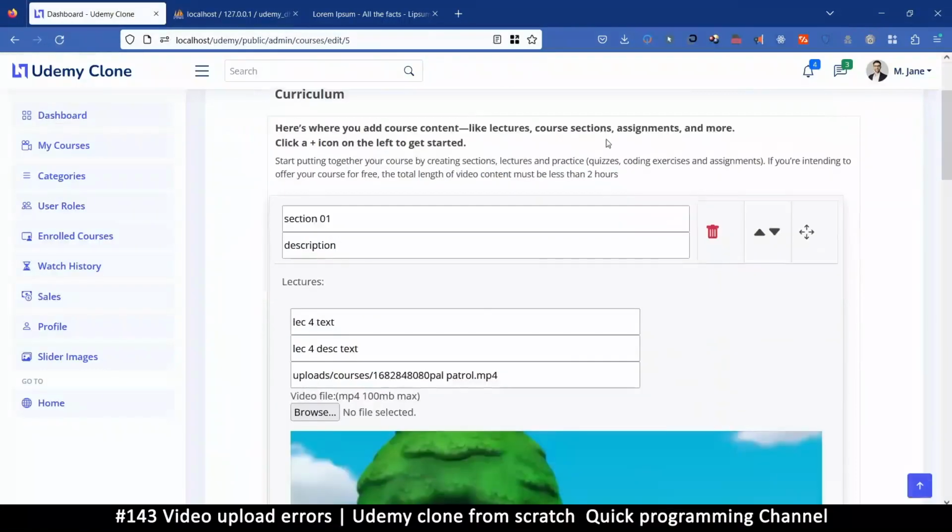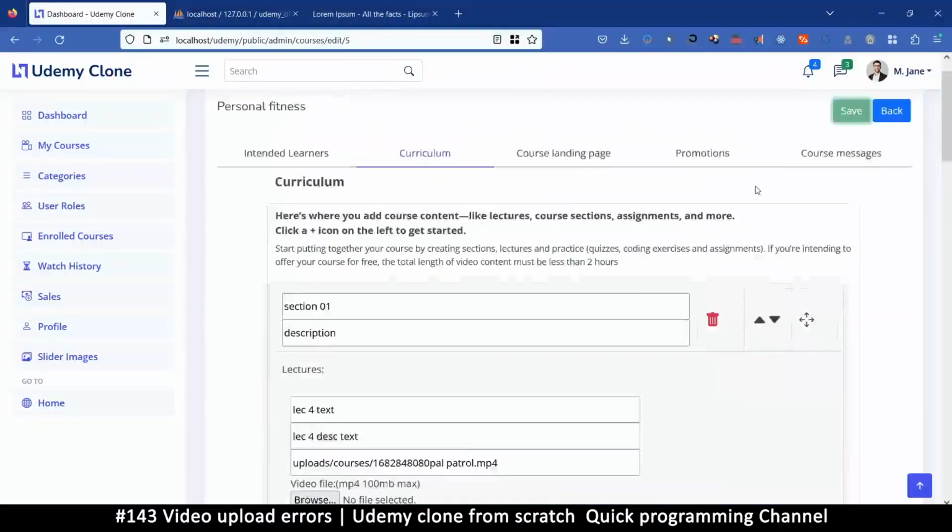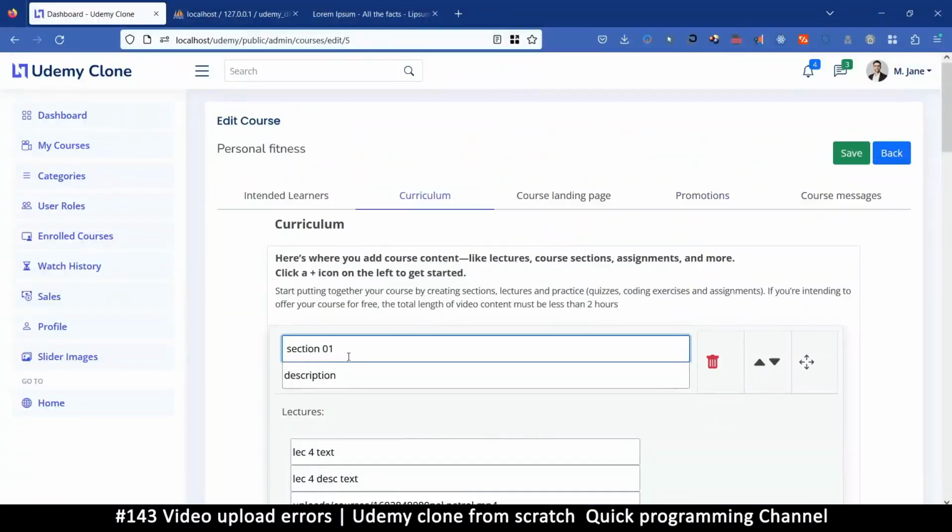Okay, so what I want to do now is see what I have saved in this data. So I'm going to grab this. Over here I'm going to do show this data like so, and let's try and save one more time. I'll edit something just to get the save button on.